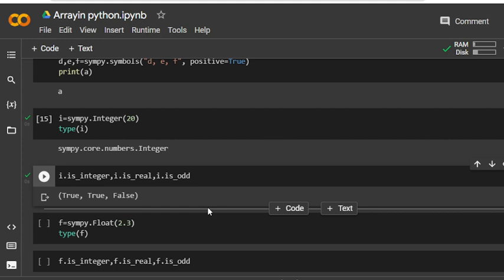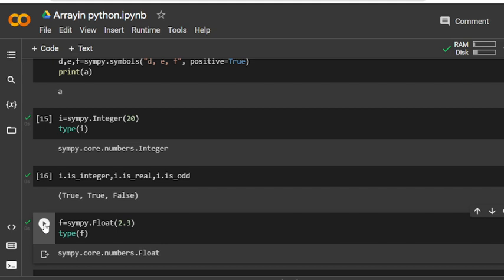Similarly, we can cast instances of sympy.Integer and sympy.Float back to Python's built-in types using the standard type casting, like int(i) and float(f). So let's see f as sympy.Float(2.3).